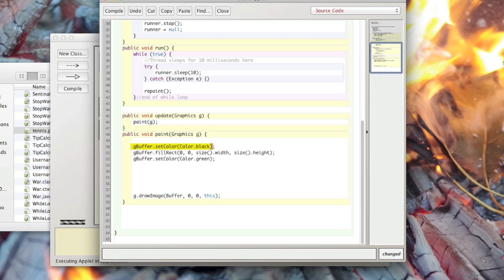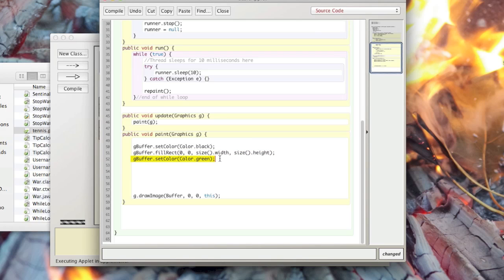You set the color of your background. The first color that you set, using a standard method called setColor, is Color.black. It could be any of the primary colors in there. And then you have a fill rectangle, which is the size of your applet. So you're basically going to have a rectangle that's the size of the screen, and it's going to be painted black. So that's your background. You could choose whatever color you want for your background, but that's what we have.